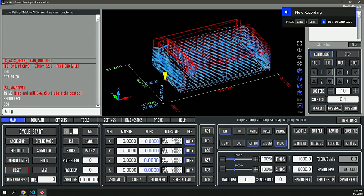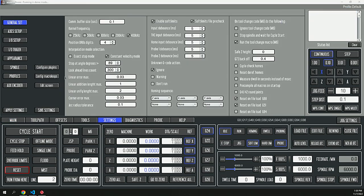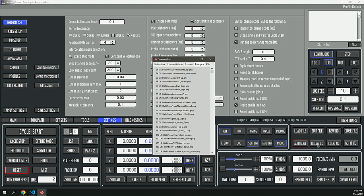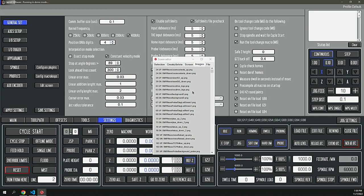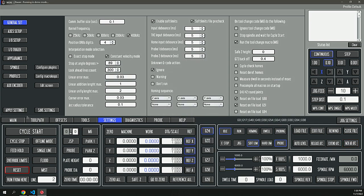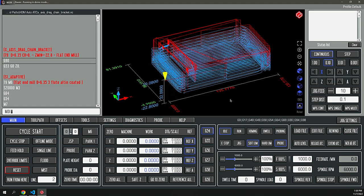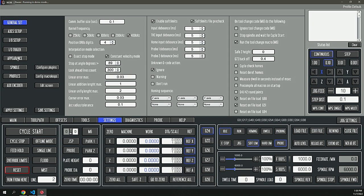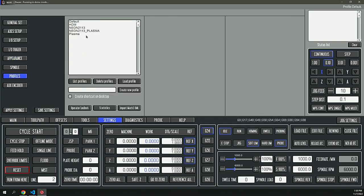In UCCNC, you can upgrade any aspect of the user interface. You can change the labels on buttons or the graphics in the background, the layout of the screen and the tabs that are displayed, or just about anything by customizing it in the app. You can add new buttons, you can change graphics or labels, and obviously you can tie those graphics and buttons to M code functionality or G code functionality or additional plugins. It's a highly extensible front end. And you can package that all up in what's referred to as a screen set. It's very similar to what Mach 3 does. And I'm not sure which one came first, but they're very similar in nature in terms of design and functionality.